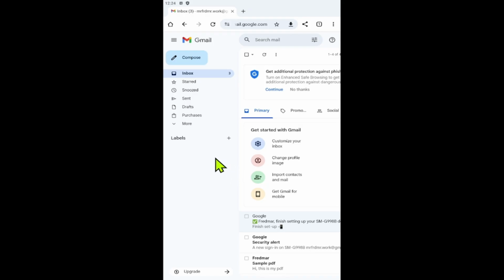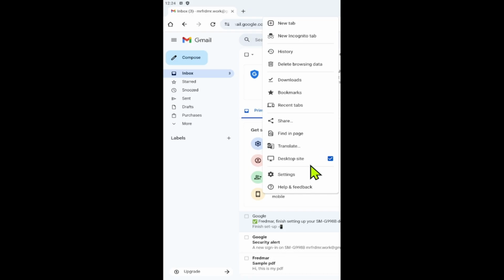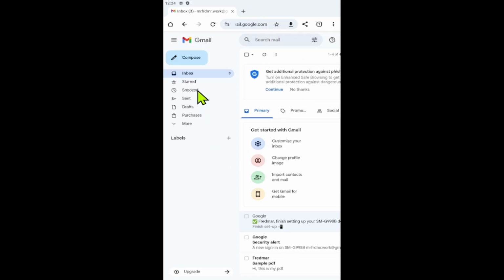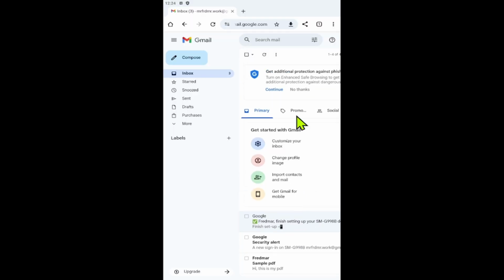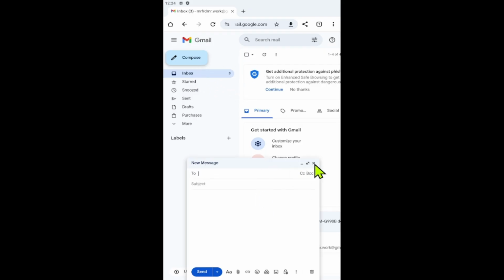Open Gmail in Safari or another browser, then use the browser menu to request the desktop website. After that, the page should reload and try to display the larger desktop-style version instead of the simplified mobile layout. General browser guidance for mobile browsers follows this same pattern, where you request the desktop website from the browser controls rather than from Gmail itself.